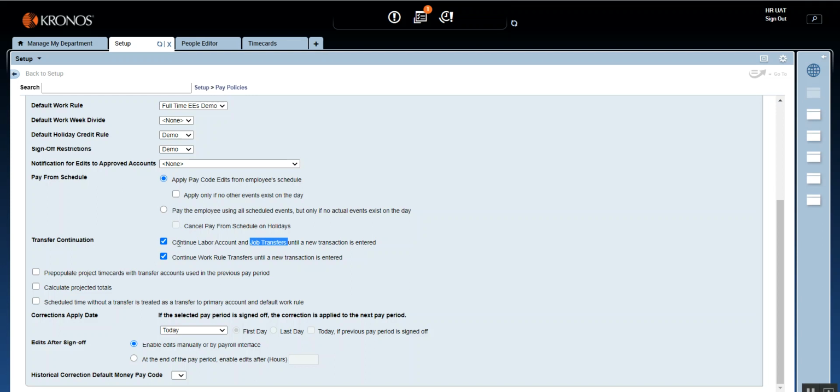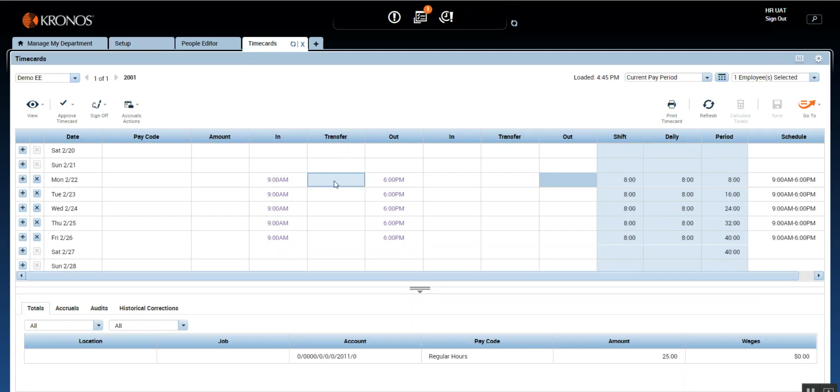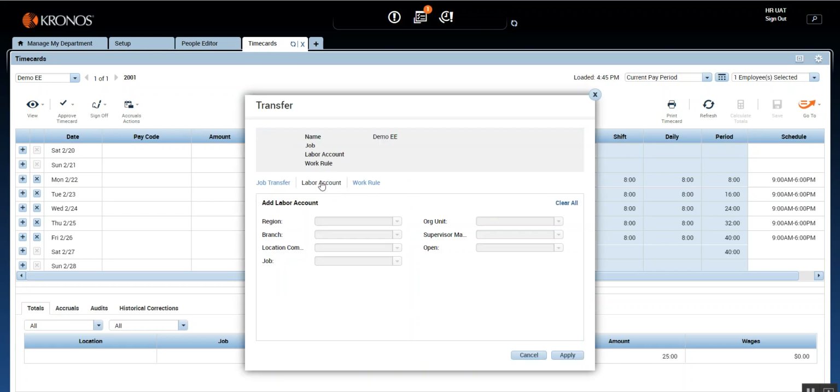So continue labor account until a new transaction is entered, and continue work rule transfer until a new transaction is entered. That means when you go to the time card here in the transfer section, you can do a labor level transfer, or you can do a work rule transfer, right? So this is the labor level transfer, this is the job transfer, and this is the work rule transfer.